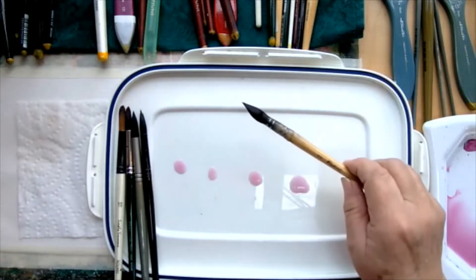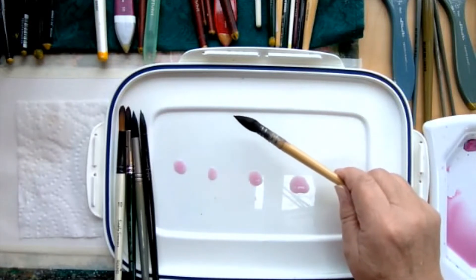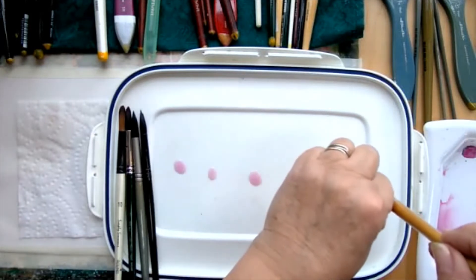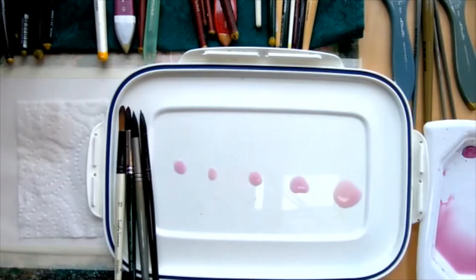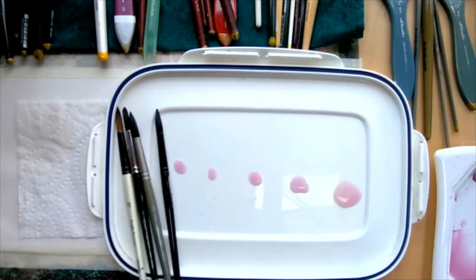This is a Raphael squirrel brush — they call them mop brushes. It's really built to be the workhorse of carrying paint. When I load this brush up and bring it out, I actually have to let it drip before I bring it out. Look at all the pigment I have within this squirrel brush — it's amazing all the paint that's there. So now let's talk about what that means to you as a painter — I want to be able to move paint on my paper.